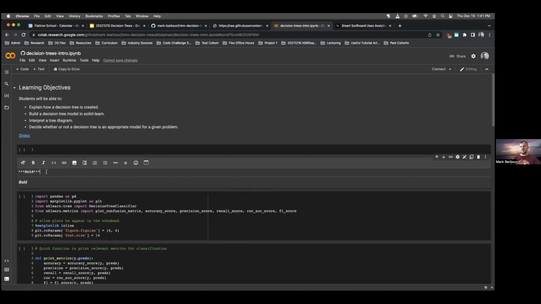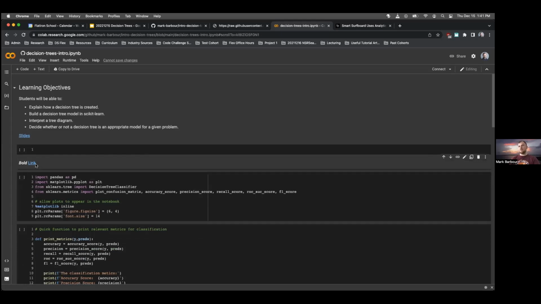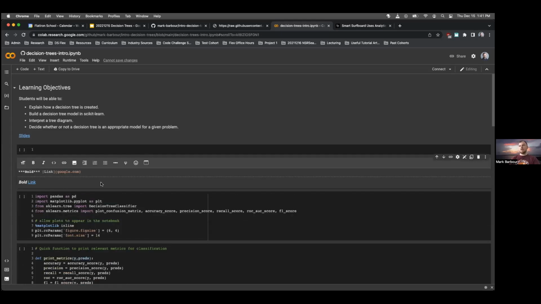You can do things like inline links. So link, I'll just use good old google.com here. You can kind of use Markdown to organize things. The way I like to think of it is Markdown is a language that has syntax that allows you to add formatting to plain text. So this up here would be the example of plain text, and this would be the example of formatted text.